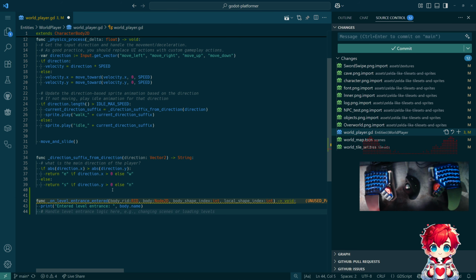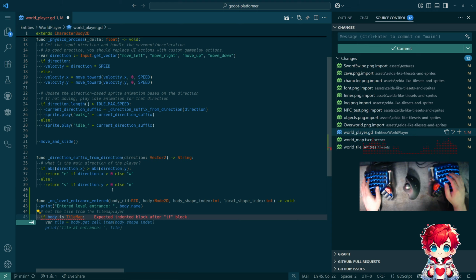What we want to do now is we want to get the tile from the tile map layer.